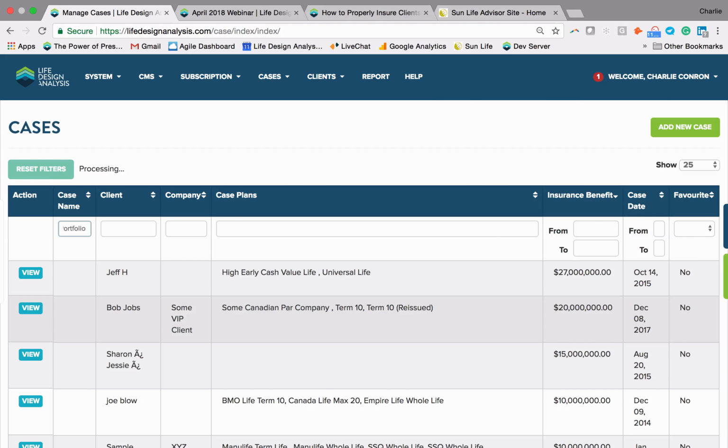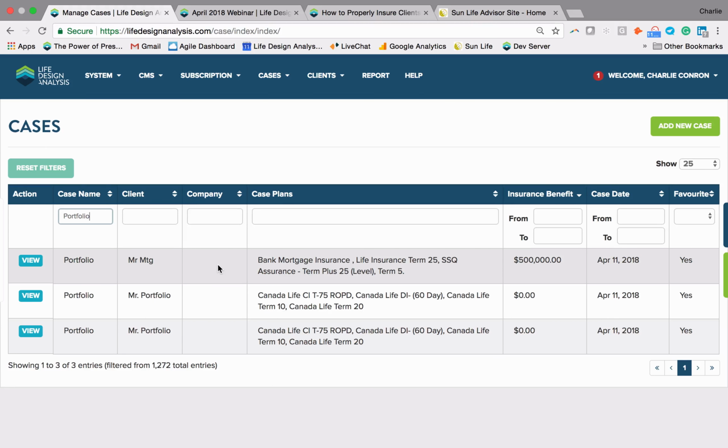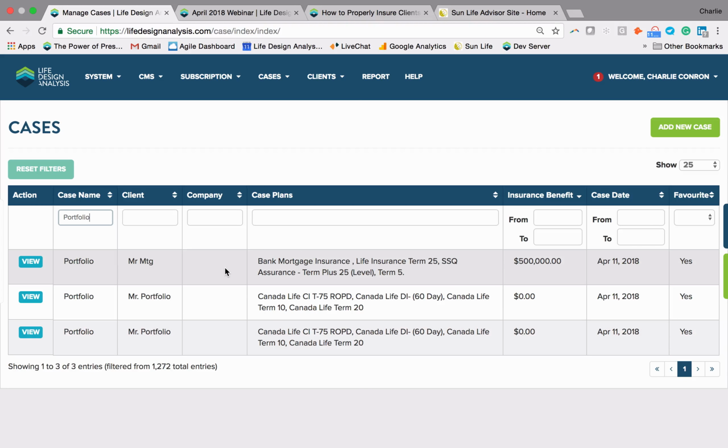If we type that into case name, we can see here we've got 3 different cases where we've got a number of different policies worked into those cases. This is how we can organize a number of different components of a particular client's portfolio and make it easier to search within your block of business and a lot easier to navigate through Life Design Analysis itself.